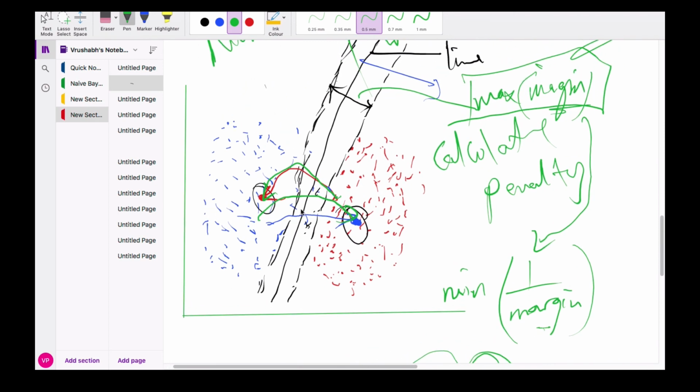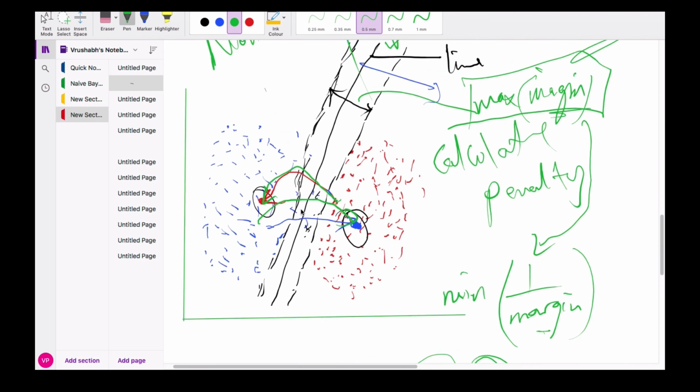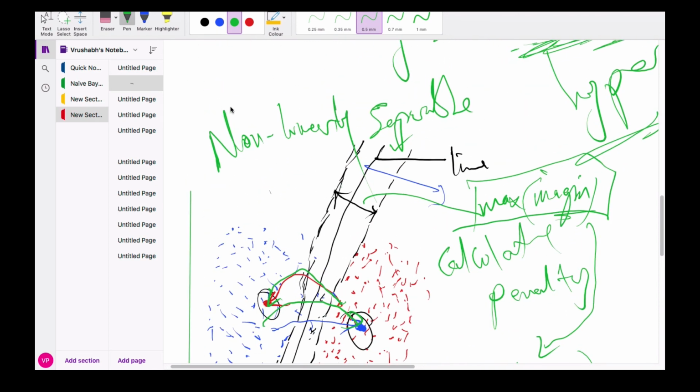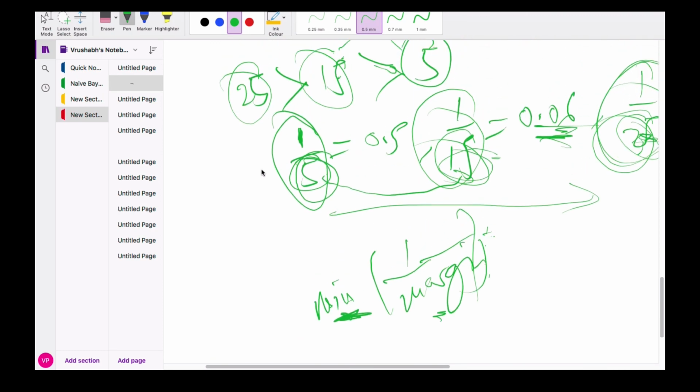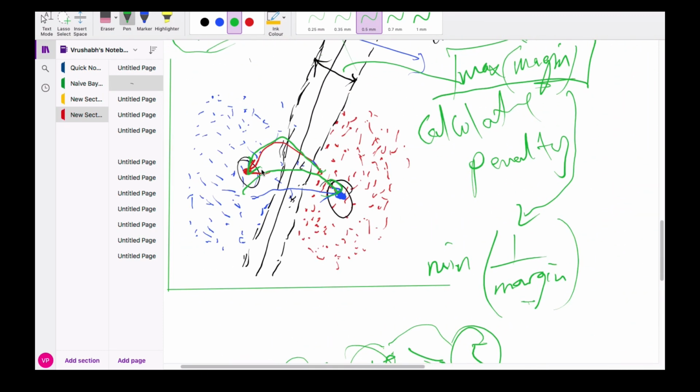In this case, we cannot just do that, right? There will be crossovers, so this becomes non-linearly separable.